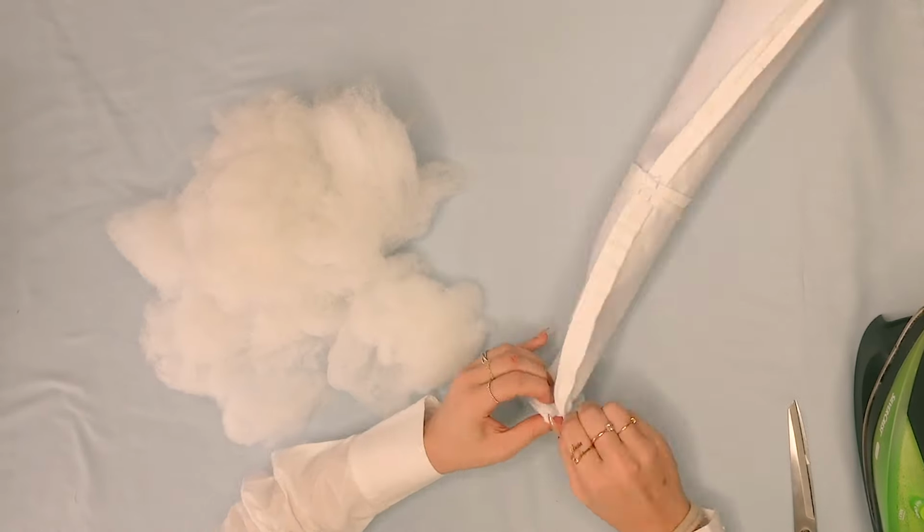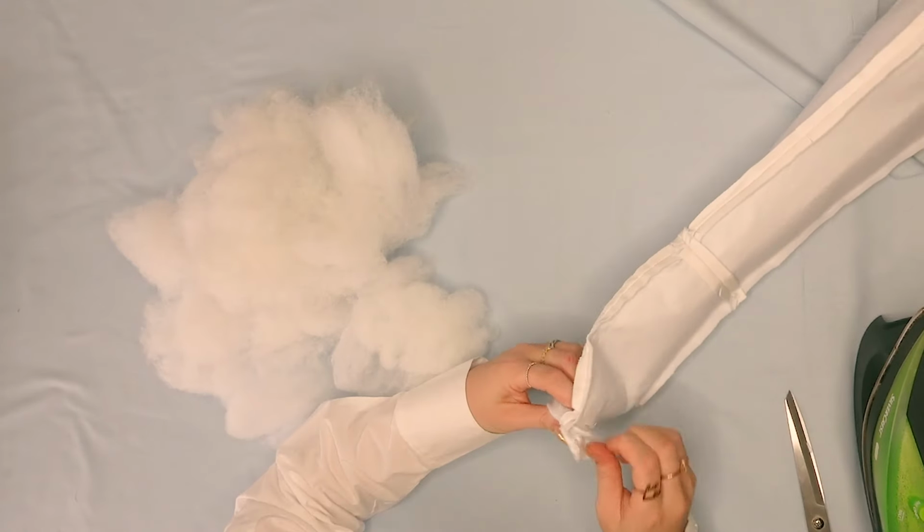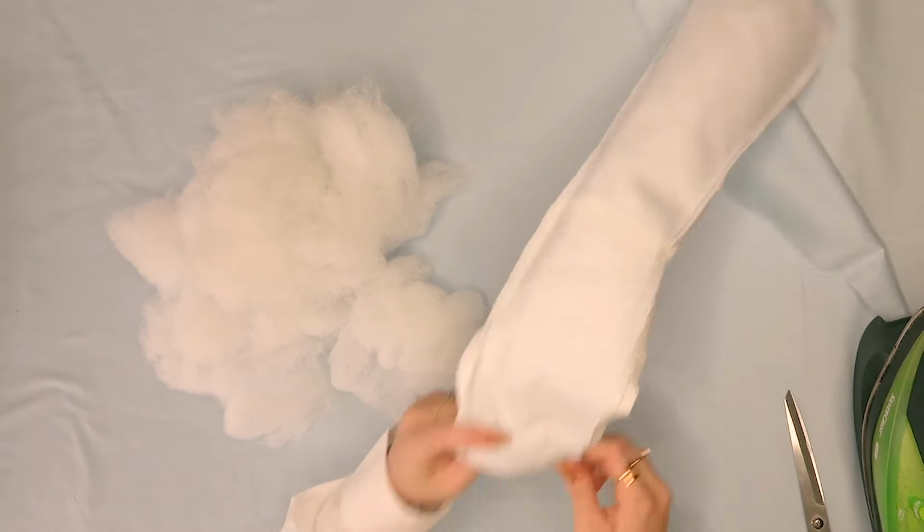This method worked really well once you've actually succeeded in the initial turnover, which was really hard. I almost wanted to do it in a different way that I hadn't even figured out yet, but in the end it worked and I was able to start filling my arm with polyfill.